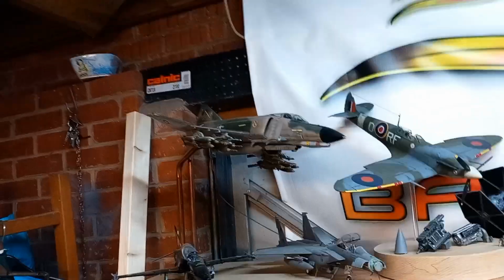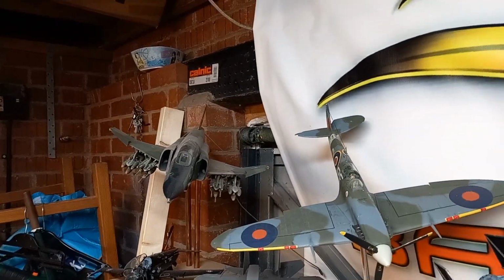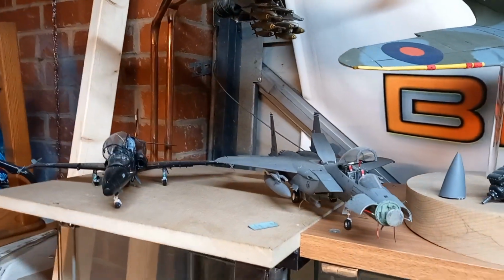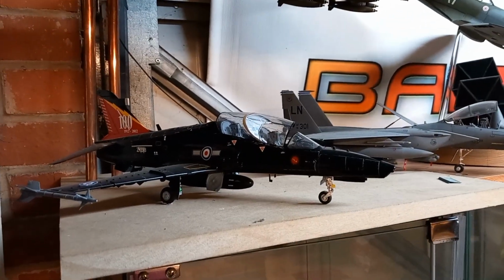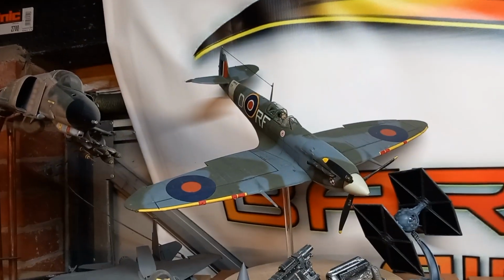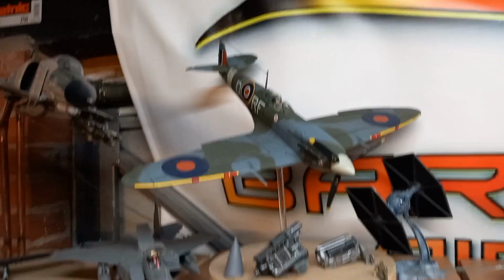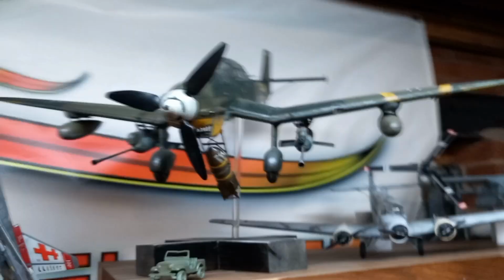Up at the top, we've got an in-flight sea camo F4, doing the business fully laden, as you can see. And then just underneath that, we've got that Revell 1 in 32 Hawk trainer jet that I picked up the other month for about 19 quid. Great Wall Hobbies 1 in 48 Eagle. And the old rare Airfix 1 in 24 Mark VB Spitfire, with the engines for not only that, but also for that.